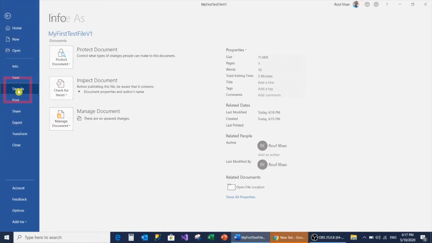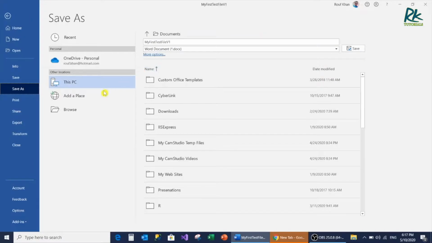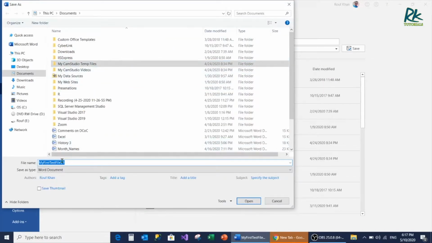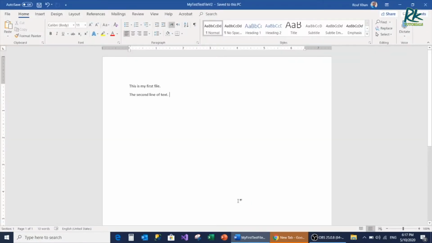Then assign the new name and location of our document. Another version of the document will be created and saved without touching our previous one. So these are the two ways of saving our changes: either replacing the previous document or saving the changes as a separate document.